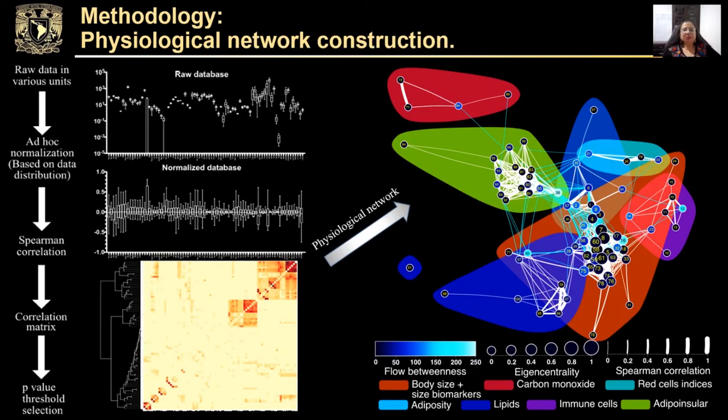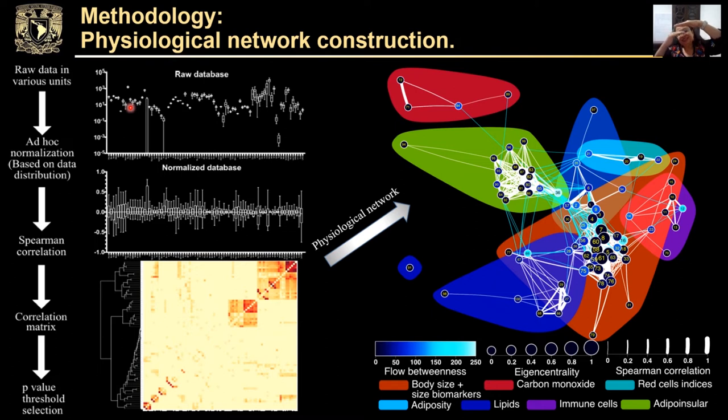With this in mind, we construct physiological networks that are taken not from time series analysis as Plamen Ivanov and his group did, but from data collected from blood analysis, anthropometric measurements, etc. So we have a database that is punctual, raw values of data. And these values, which have different units that correspond to different systems, are normalized considering health. We take the values, for example, of body mass index that has to be between 18 and 25. If you are outside this range, you are outside health.